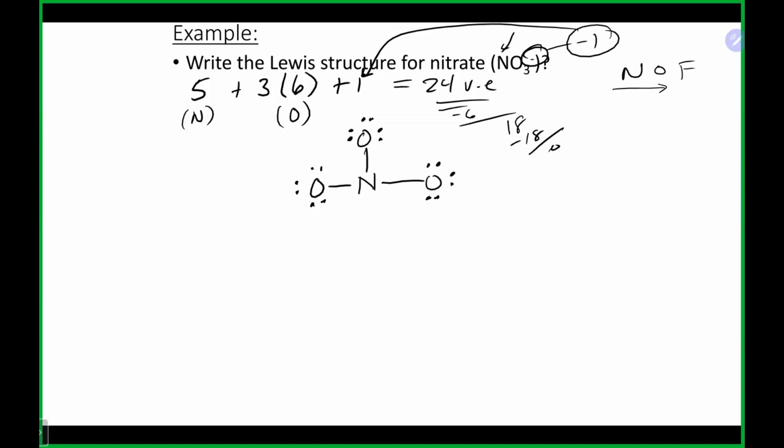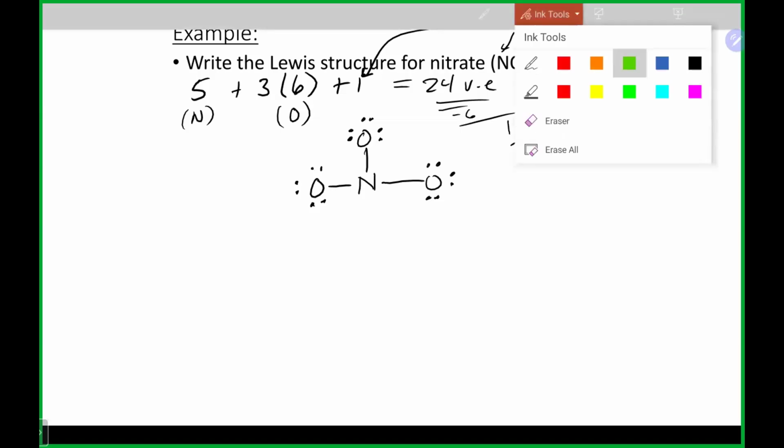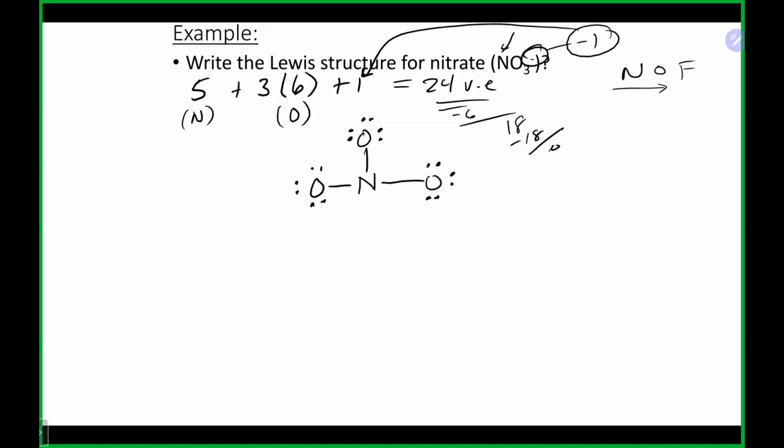So this is the point where we want to fix it by trying to make a double bond. In this particular case, if you look at all 3 oxygens, they are basically identical. So you could make the double bond to any of those oxygens you want. You could do it to the top one, the one on the left, or the one on the right. They're all referred to as being equivalent to each other. So you can make a double bond to any of them.